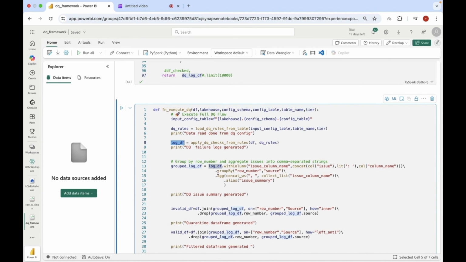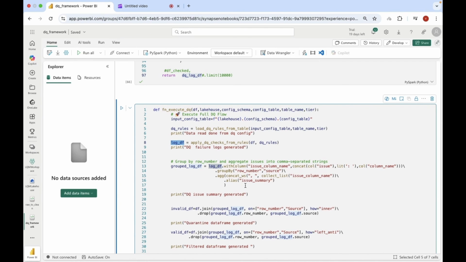Once we receive the data in the logdf, we are doing a group by just to put together all the errors on a particular row. What does that mean? It might be a scenario where on a single row there are multiple failures. Say I have ID, name, and salary. ID will not be null, so if it is null, then we have a nullable check.